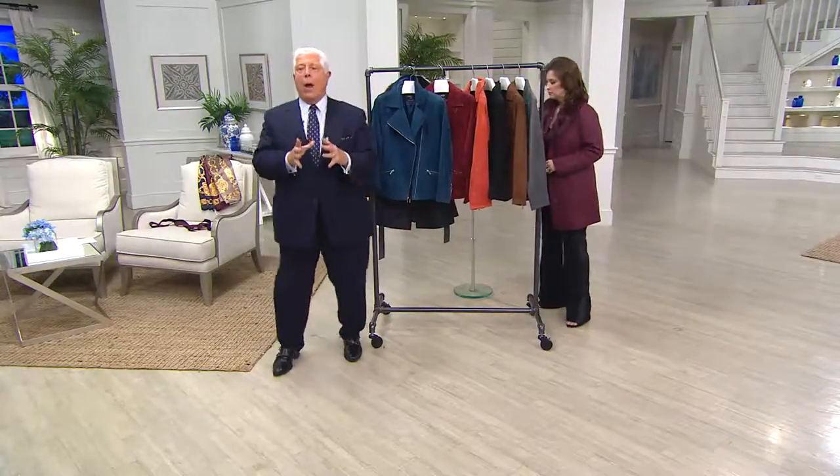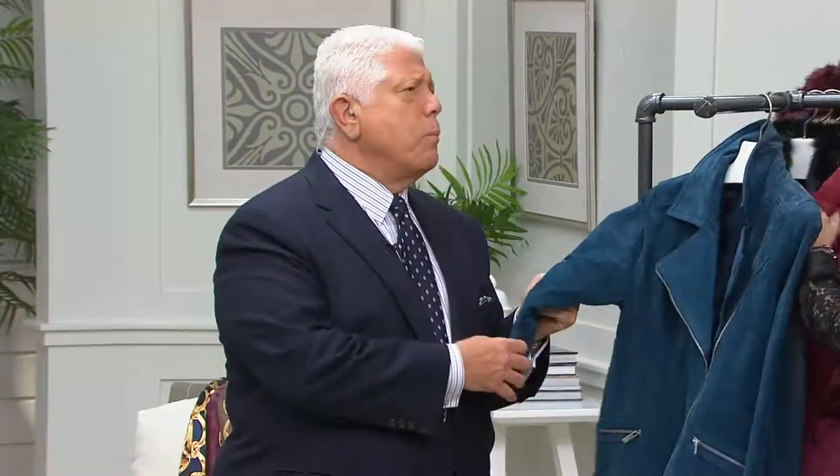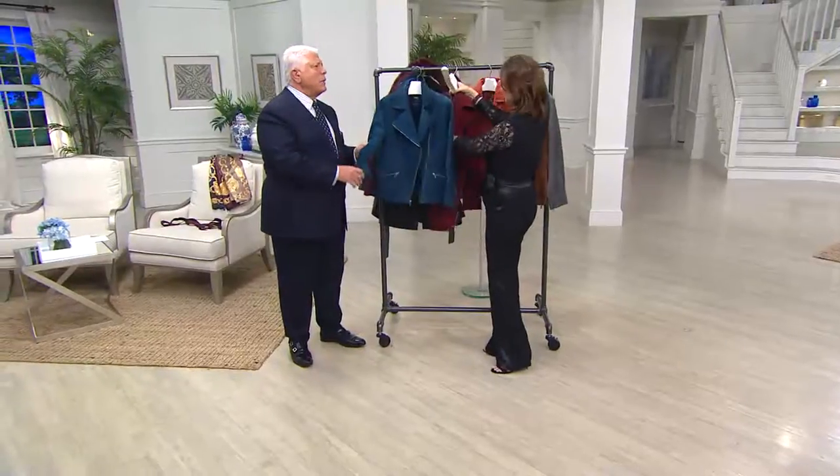It's easy to wear. It's for all ages because I've taken it and refined it. I took the moto jacket and made it really about good, gorgeous fashion — and that's what's so nice about it. That quality, that amazing, super soft, super supple suede — that's what this is about.